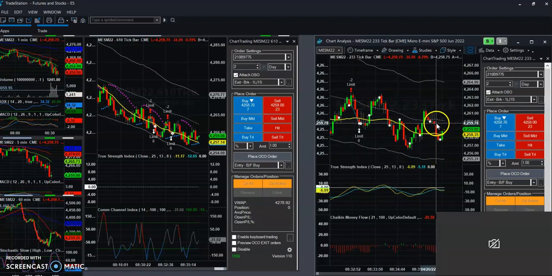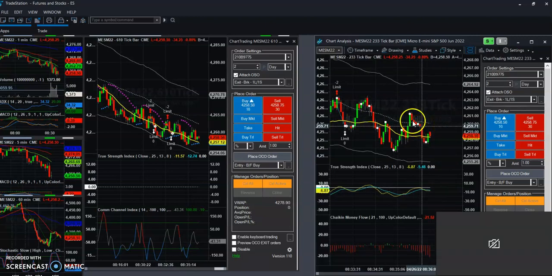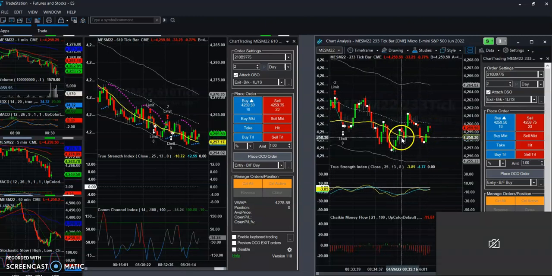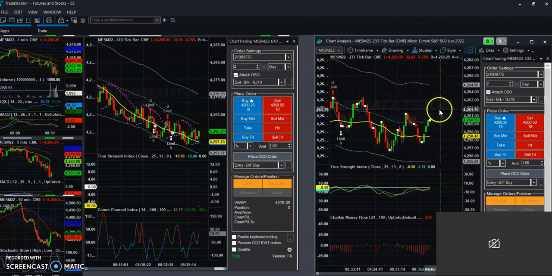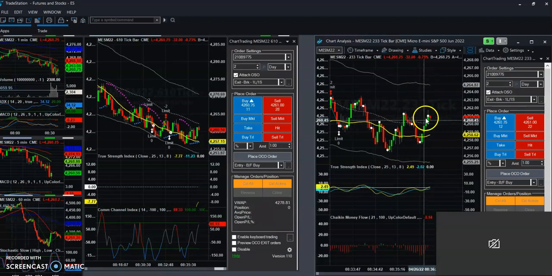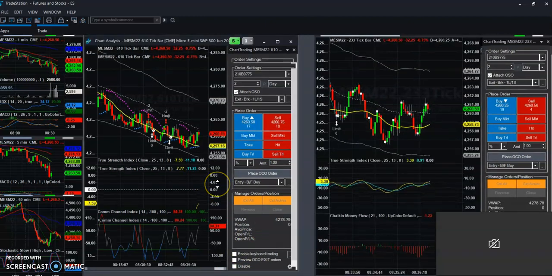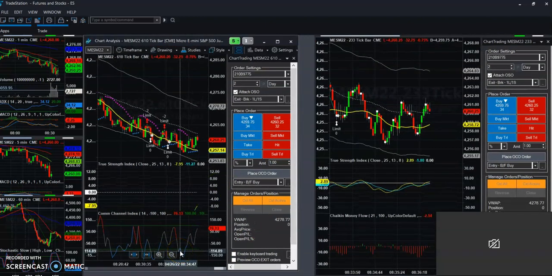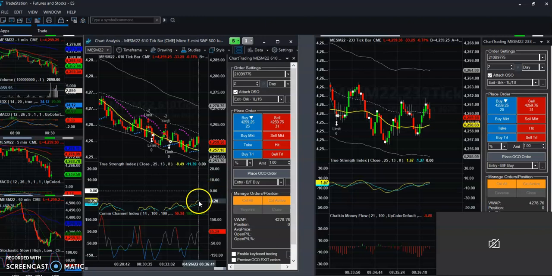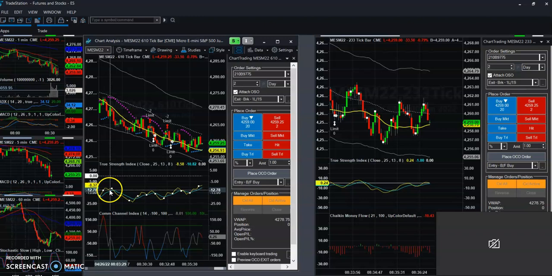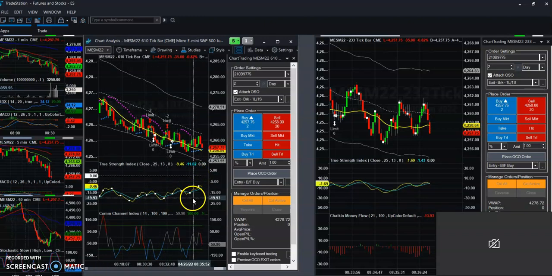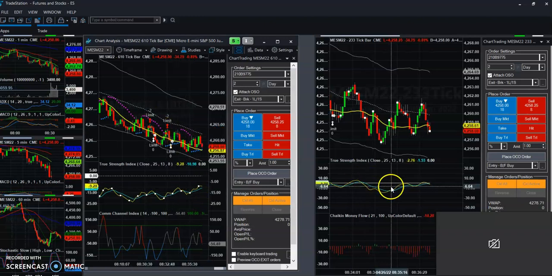Like right now it's starting to move sideways. We're still in downward negative sentiment, but we're starting to show signs of maybe consolidating and moving sideways. So that's what the Keltner channel is, what I use it for. And then I have the True Strength Index. So I use that again to just help determine market sentiment. You can see here the zero band, and our True Strength Index is below that center band, which confirms that we're in negative sentiment, downward pressure.